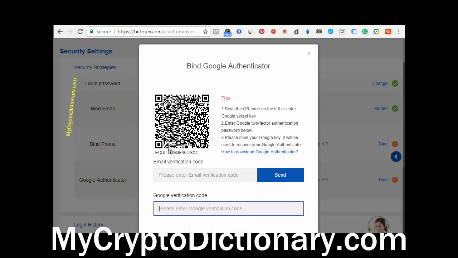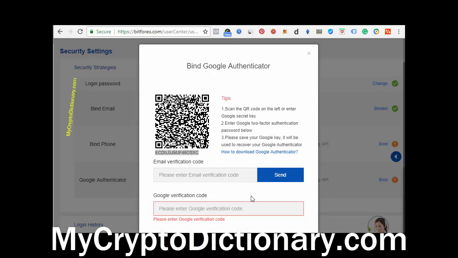So the next thing we want to do now is to copy. Make sure you copy and you paste it somewhere, maybe in a notepad. And the next thing you need to do is you go to your Google Authenticator app you already installed on your phone, and enter the code.